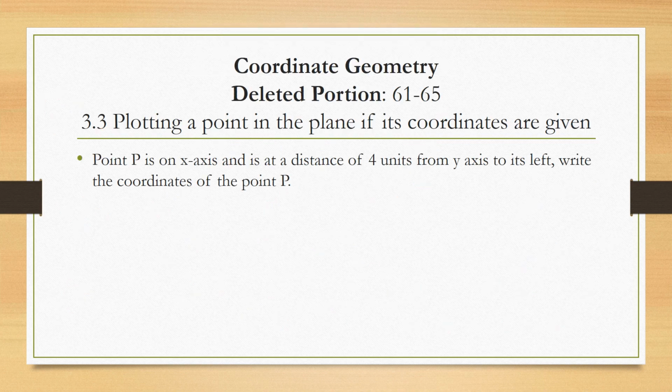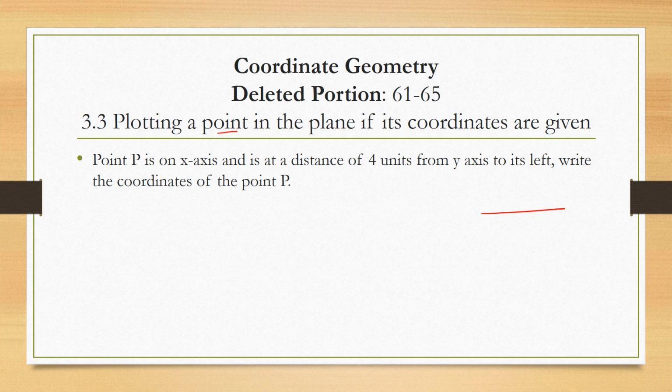Next is the question based on coordinate geometry. Again, here is the deleted portion, which is plotting a point in the plane and also the parallel axis line. But the question which I have picked up here is, point P is on x-axis and is at a distance of 4 units from y-axis to its left. Write the coordinates of the point P.